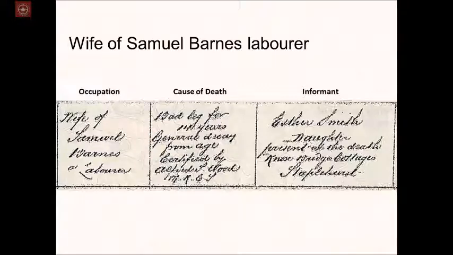Okay? This is going to help us narrow down Samuel's date of birth, by the way, because, as I said, Samuel Barnes is quite a common name. And even if I know that he dies in between two particular census returns, this is going to narrow down his date of death a little more because we know he was still alive at this point.